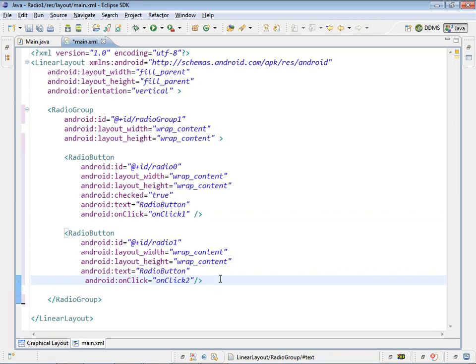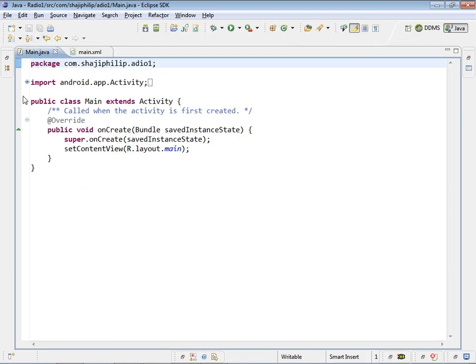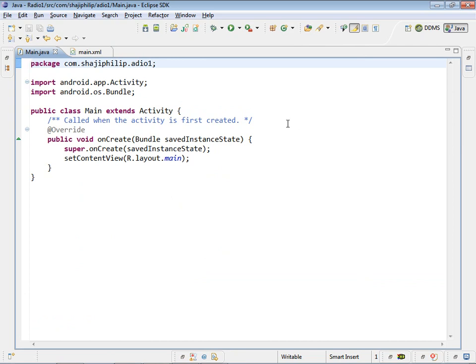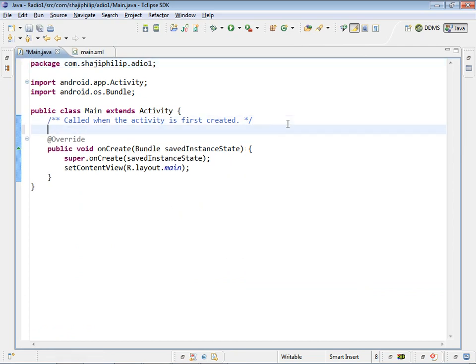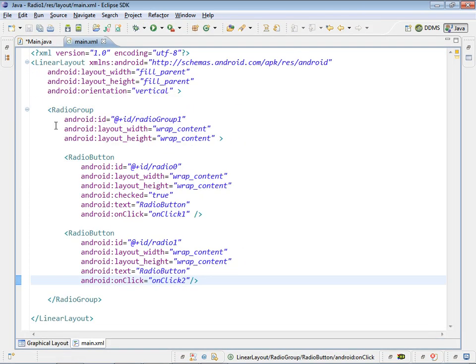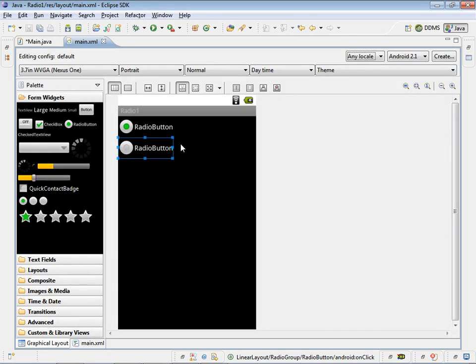I am using two separate methods, one for each radio button, so that they can be identified uniquely when it is programmed in the Java file. We can come back to our Java file. We can create some objects. In the XML design, we have two radio buttons and one text view so that we can show what is actually happening.